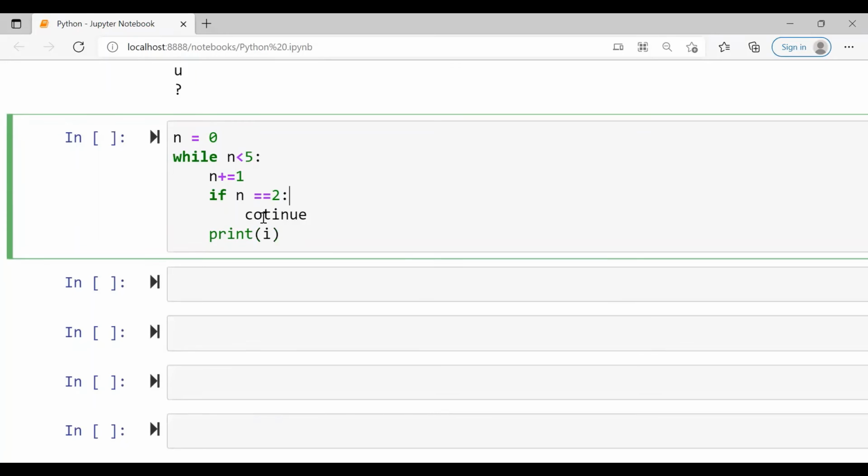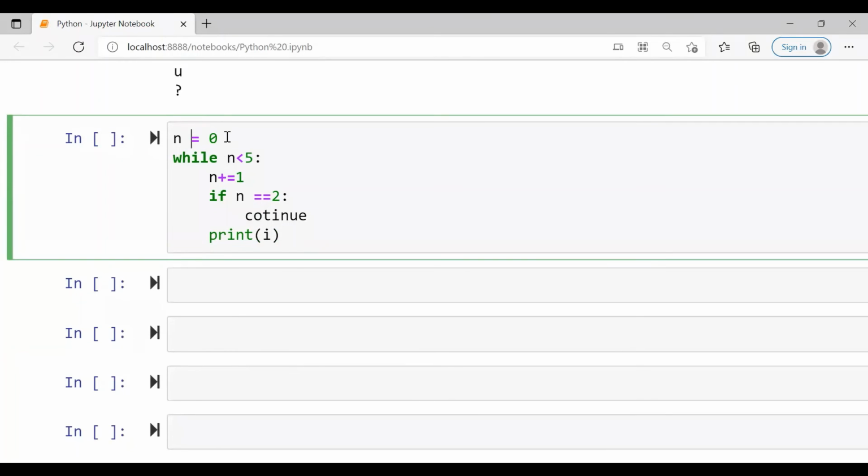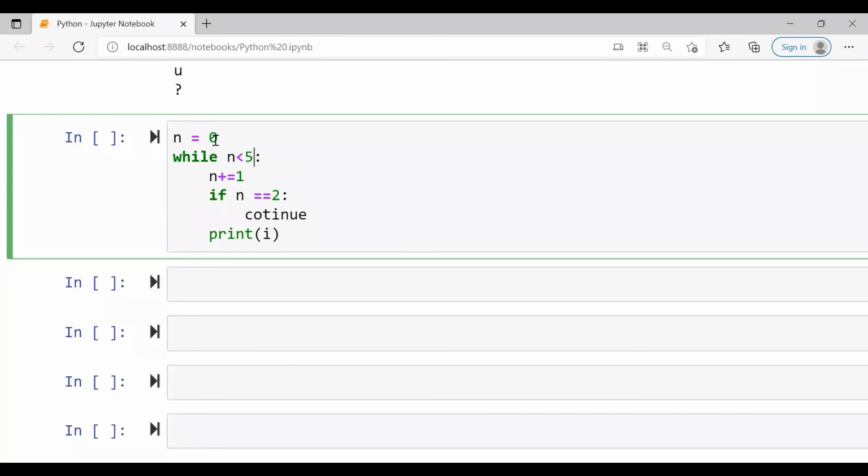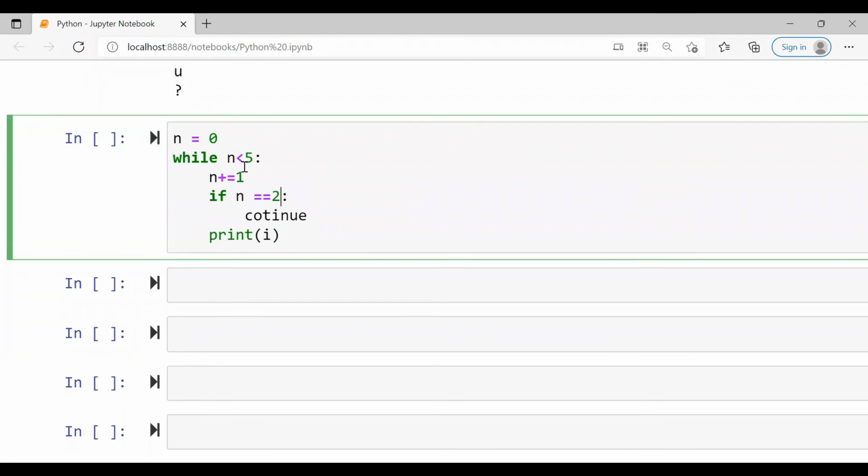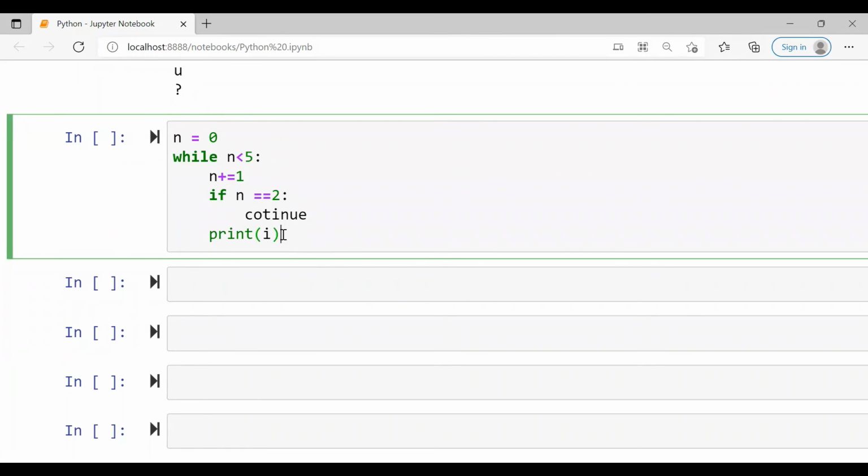So if n is equal to 2, n initially we have taken 0, n should be less than 5. So n goes from 0, and each time we are incrementing n by 1. So it goes from 0, 1, 2, 3, and 4. Because 5 we cannot take. And then the next indentation is if n is equal to 2. So if n becomes 2, we'll continue.